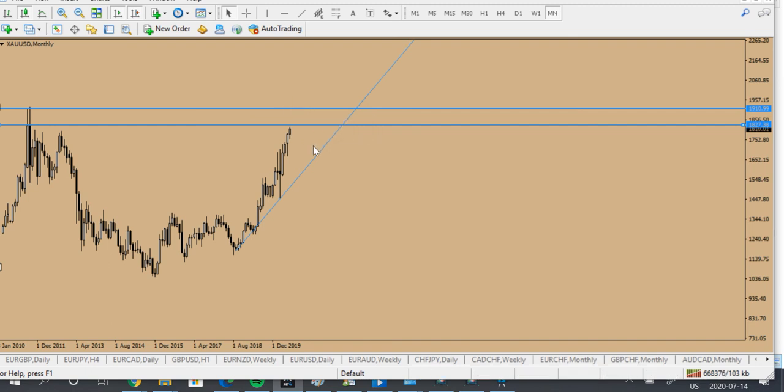It may have a setup to go for a sell. And depending on what's going to be happening in the news, we'll see if it's still planning on going up, because gold is, of course, a currency where people put their money on when the economy is bad in certain areas. So if the US is going bad, a lot of investors are going to be investing in gold, which is why gold is going up right now. So we'll see if it enters that area, we'll go for a sell, right? So we'll see, wait for a confirmation in that area, and then wait for it to drop.